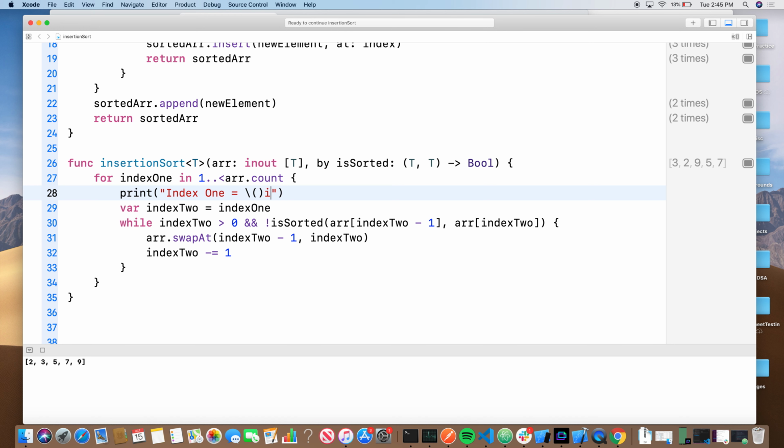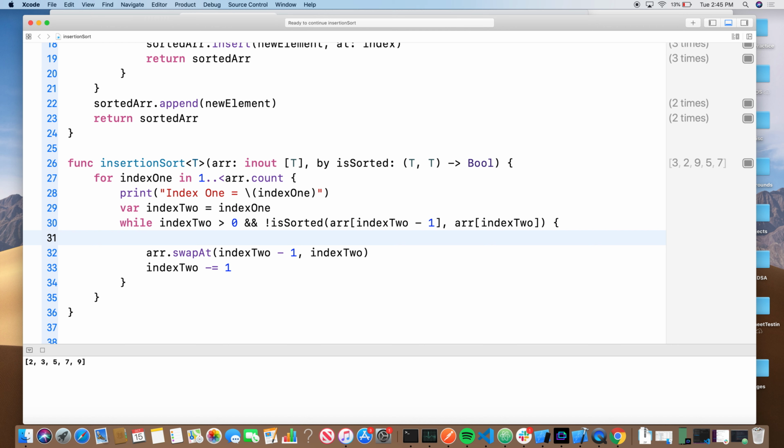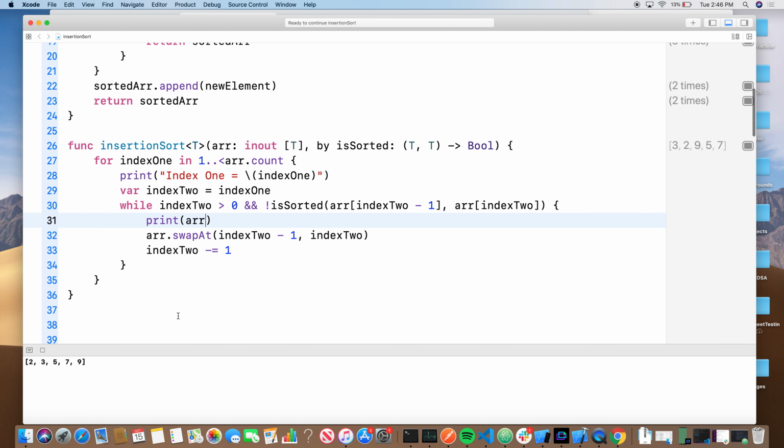This is probably one of my favorite tricks when you're ever working on an algorithm, is just have your algorithm tell you what it's doing. It makes life a lot simpler. If we want to see what this looks like when we run it, you can do this on pen and paper. You can also do it by having your algorithm just tell you what the different values are. So here, every time we make a swap, we're going to print what this array looks like.